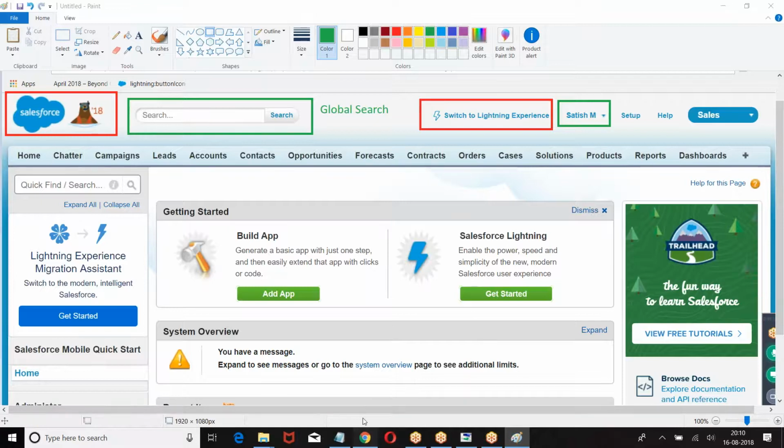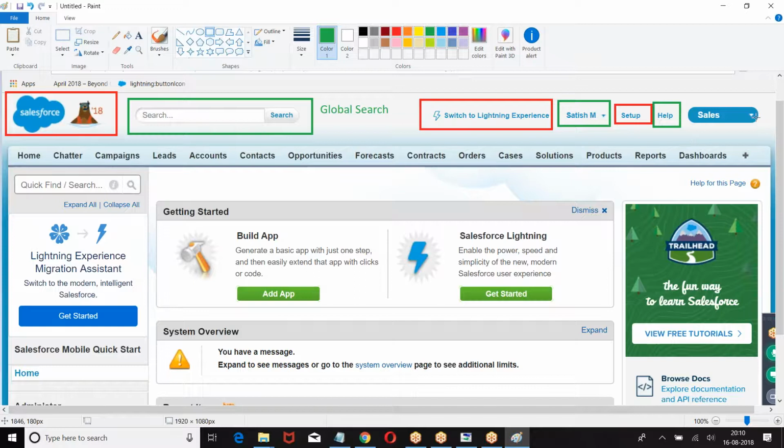Then we have help. What is this help? When I click on help, Salesforce documentation will open. Let us say on account I have a doubt how it can be used. Click on help, documents will open, through which you can find out how to create and how to navigate. Right. What is the last option we have?